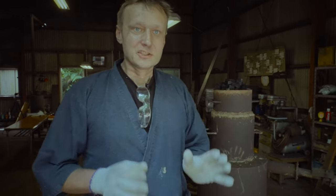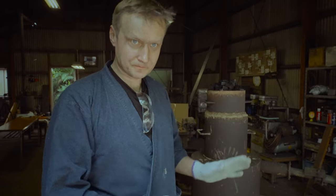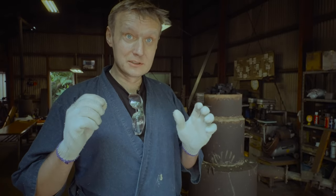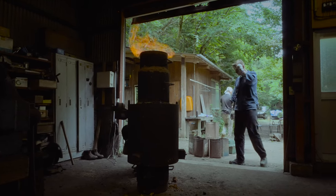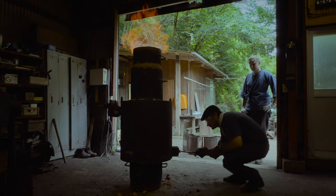Last moments before the actual smelt starts. Our wood that was earlier in the furnace has already burned. We stomp it down and put the charcoal on top of it. Now we wait 5-10 minutes before the oven gets to the right temperature, and then we put our iron ore inside and layer it with charcoal. That will give us the iron bloom that we need for the Tamahagane.